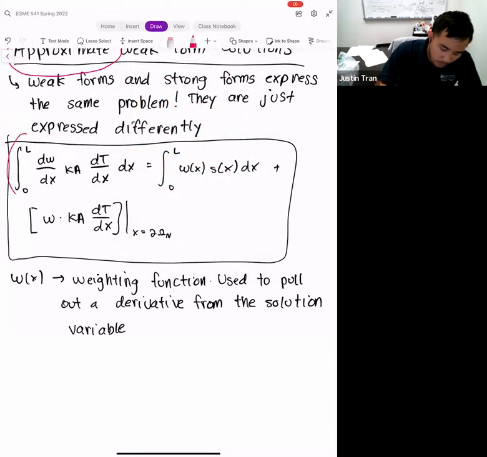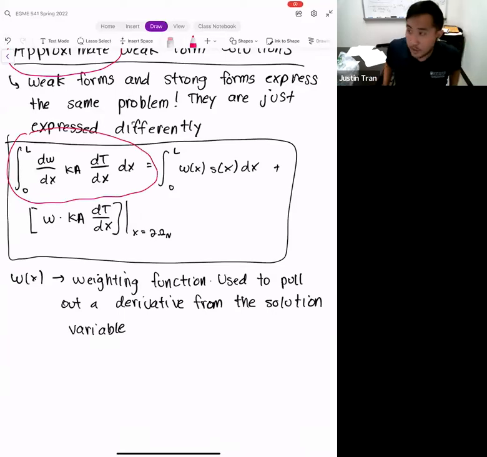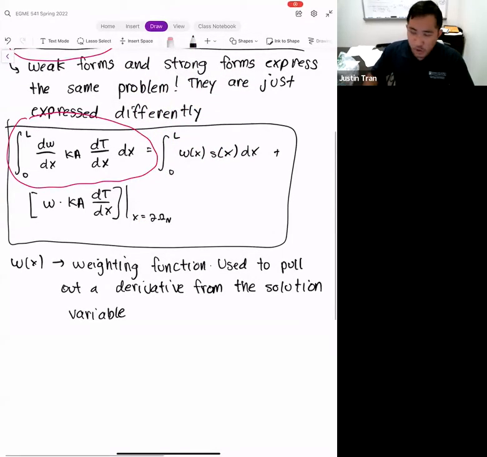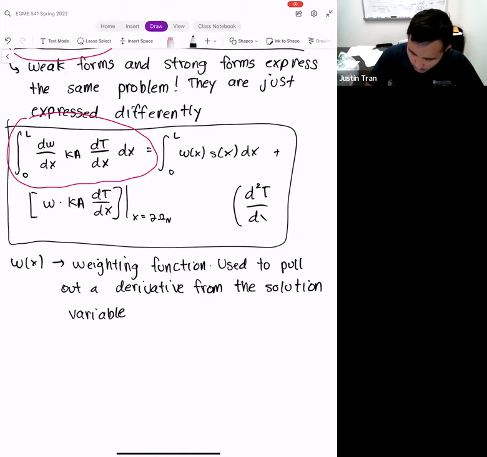In particular, I'm talking about this integral right here. Okay. All right, because normally, if you look back to the strong form of this equation, and elasticity has the same thing, we had, I'll just draw it here for a second, a second order derivative with respect to the temperature, right? So a d squared T dx squared. That is fine. It's fine to have a second derivative. There's nothing wrong with that.